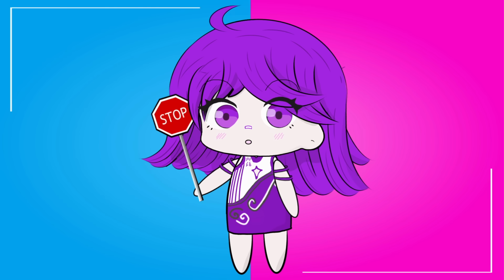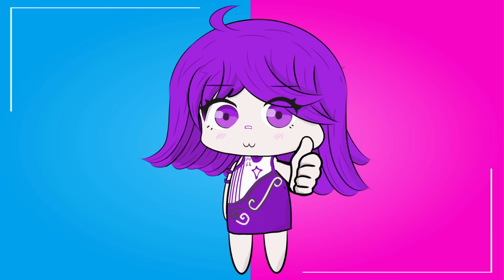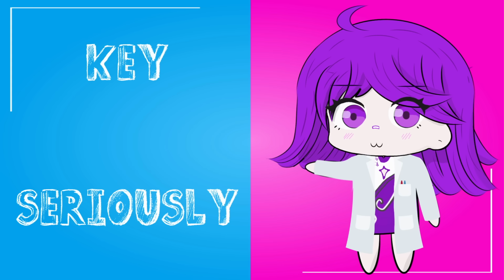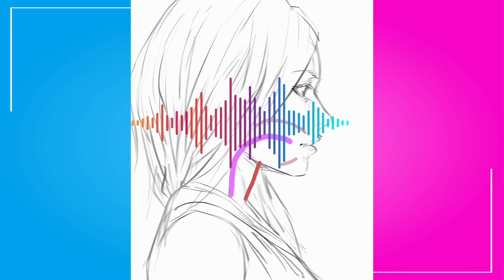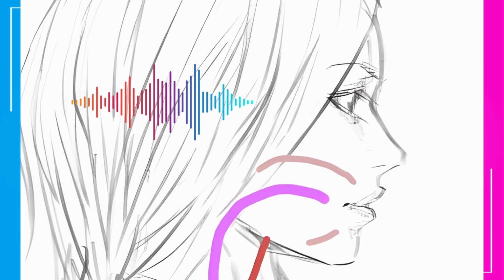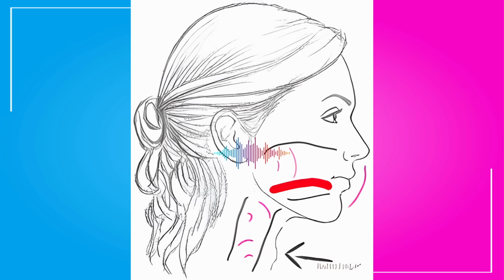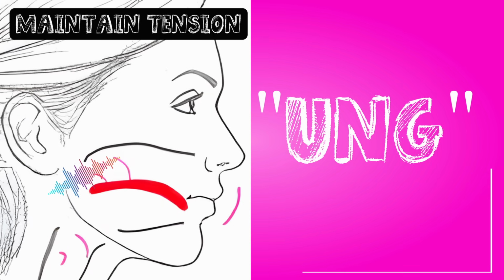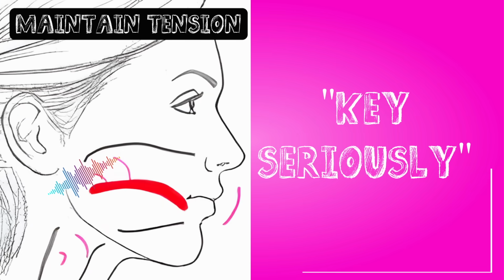But we're not done yet. Honestly, we have a few more things to do. First of all, we're going to repeat this, but we're going to add the phrase "key seriously" at the very end. So let's do this one more time. First, start with the hum. Bring it into the head. Second, hold any tension and inhale through your nose. Third, sigh in the upper area of your throat and nasal region. Fourth, say "key seriously". So it'll look like this.